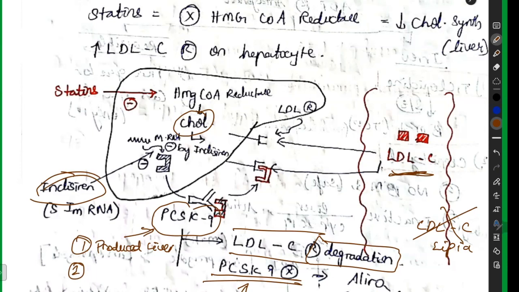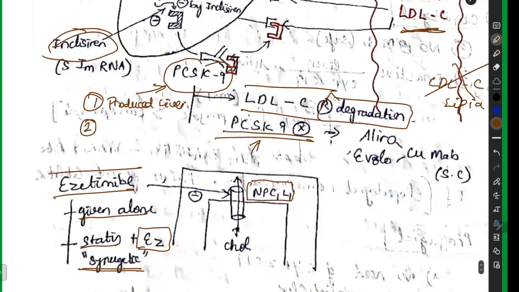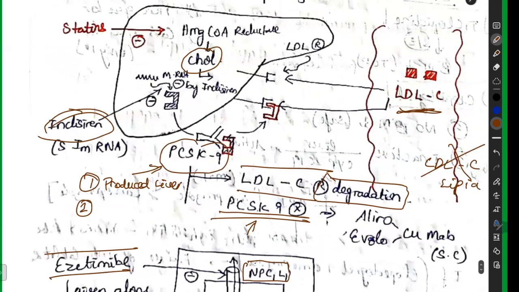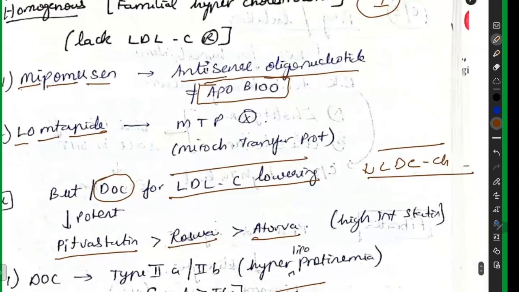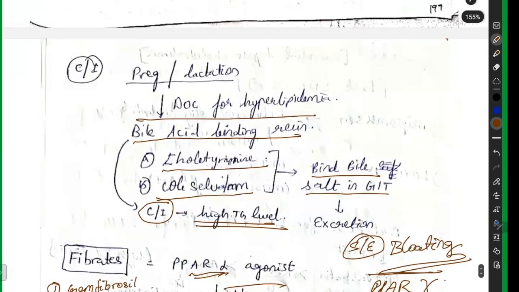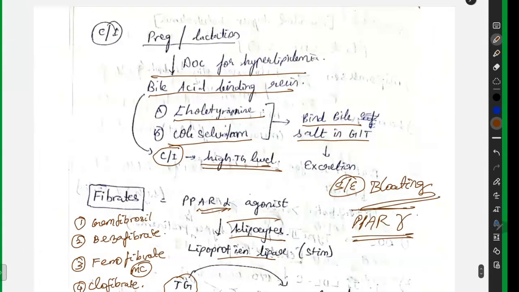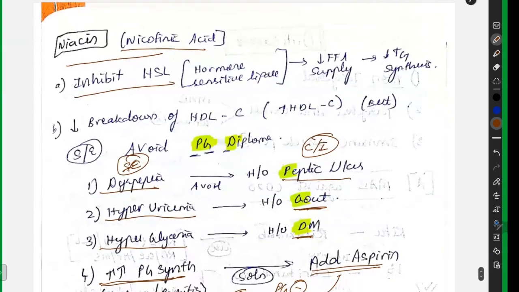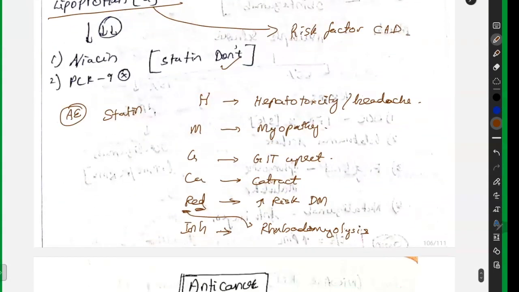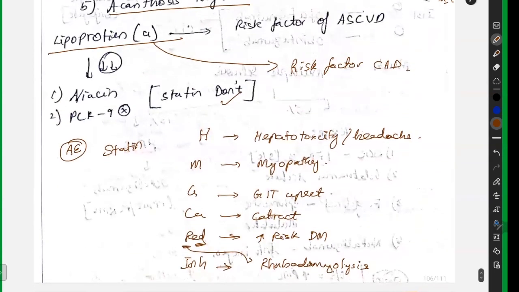How are we going to inhibit PCSK9? By two methods. You can give a direct antibody against PCSK9, number one. Or you can prevent the production of PCSK9 at the level of the liver. These are the two types of PCSK9 inhibitor drugs. Now, are you clear? Is it clear, Afif? Can you confirm so that I can move towards the next one? Others, any doubt? No, right? Shall I move towards anti-cancer drugs?